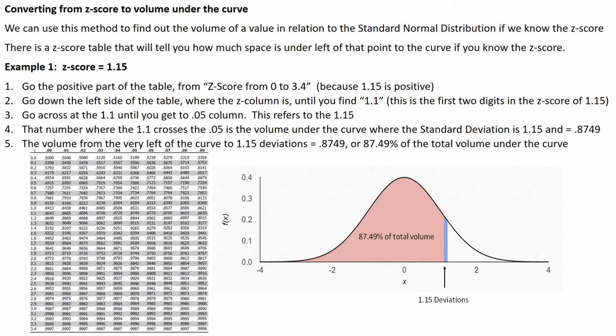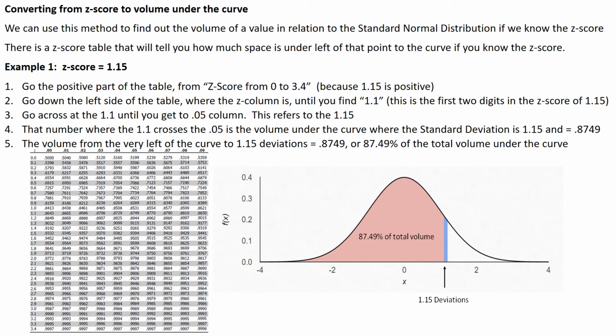Now, if I'm given a z-score, I can determine what percentage is under the curve. And we use a thing called the z-score table. It actually goes from negative 3.5 to plus 3.5. And that's minus 3.5 deviations all the way to plus 3.5 deviations. Basically covers 100% of the curve. I've got a copy of it here. And if my z-score is positive, I know that's at least 50%, because a z-score of 0 is 50% of the curve, right down the middle. So if you look at this little table to the left here, z at 0.0 is 0.5.